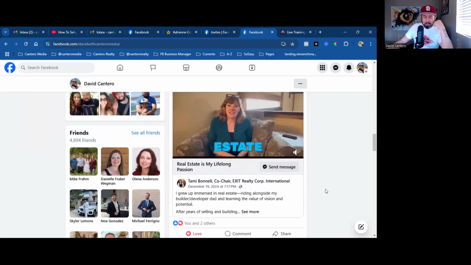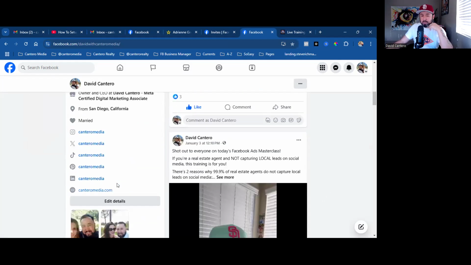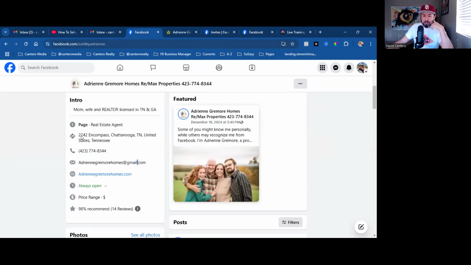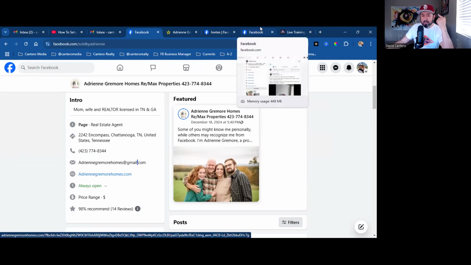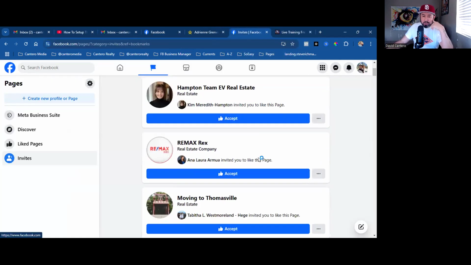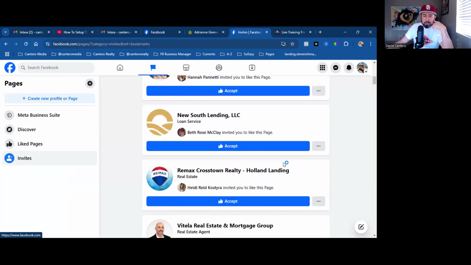So again, after seeing so many agents that didn't have their intro clean like that, I was like, okay, that could be something I can teach them how to do, or maybe something I could do for them, and that's what I started doing. And then as I started getting invites, because every friend I have is an agent, that's all agents do is they click invite to their 2,900 friends when 99% of your friends on Facebook live across the country.